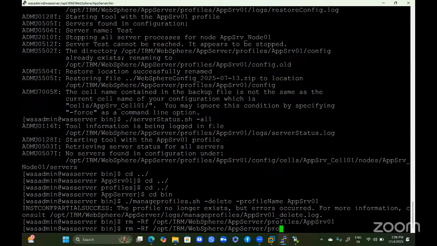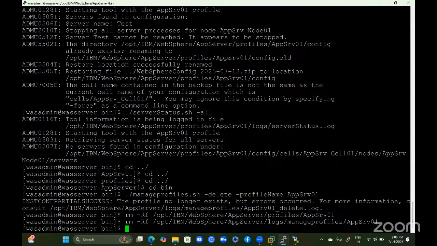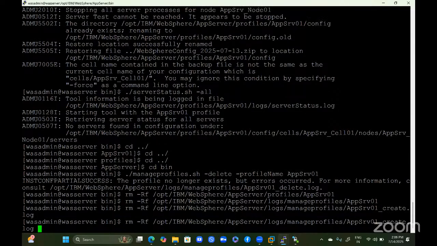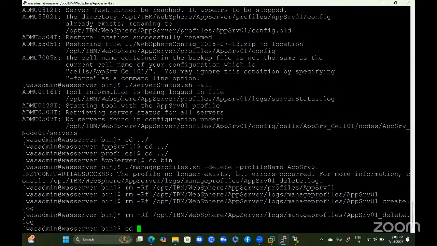After that, go to the logs, go to manageprofiles and app server 1, appserver1_create.log. Okay, now recreate the profiles. The app server 1, we need to recreate. Where a mistake can happen, we need to recover from those mistakes.